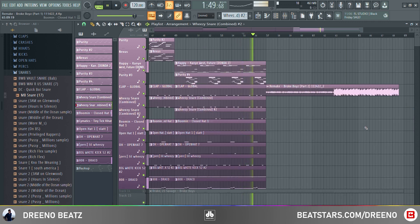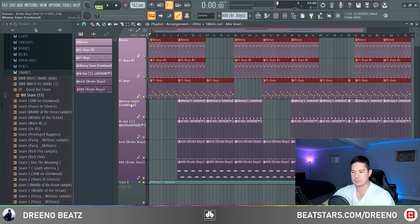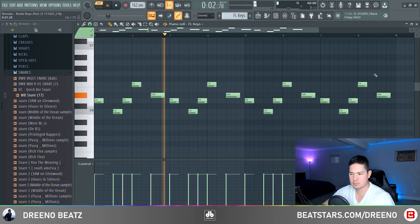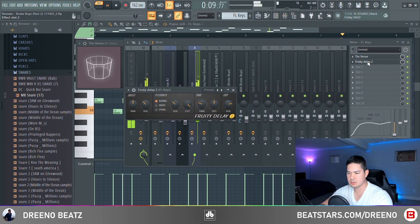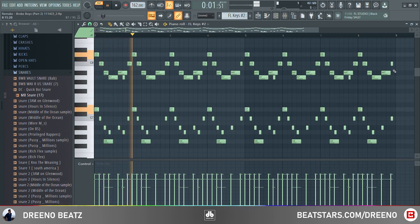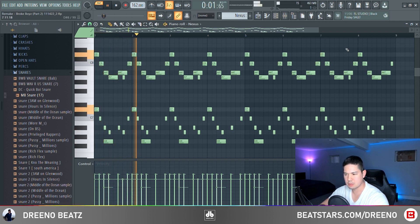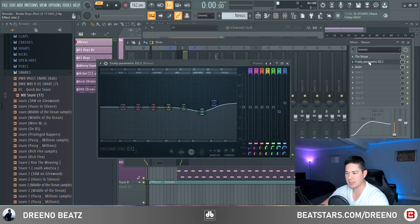For part two, you've got basically three pianos going on up top and the rest are your drums. For the first piano you can use Keyscape or whatever — I just used FL Keys because it's a little faster. I threw some reverb and delay on it, nothing crazy. Next, also using FL Keys, these are the notes that play a bit higher.